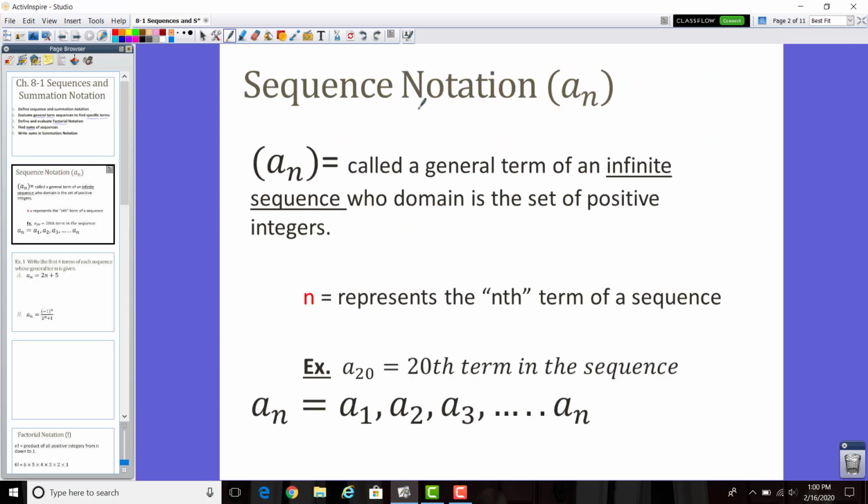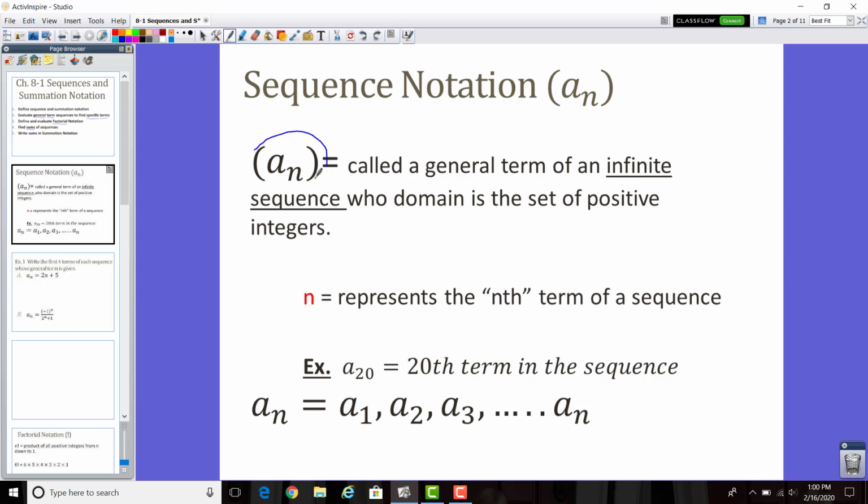So a sequence is anything that has a pattern. Sometimes that pattern is recognizable, sometimes it is not. You've been working with patterns ever since you were in preschool or kindergarten. When you learned to count by twos, 2, 4, 6, 8, you were learning about a sequence. When you learned about colors and you put blocks out in a specific pattern, that was a sequence. All sequences can be infinite, which we know means it doesn't ever end. And its domain, things that are part of it, are all positive integers.